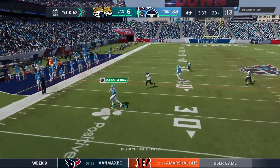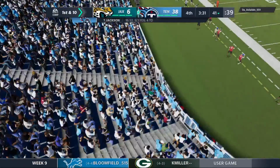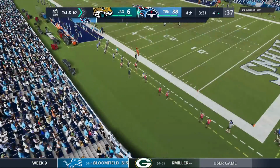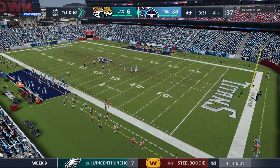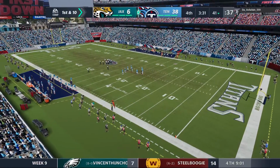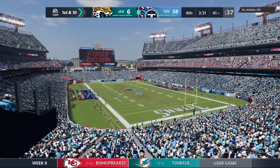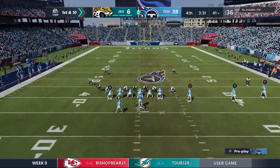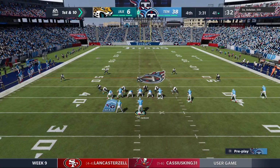On 1st and 10, it's Jackson looking left side, and he's got a man. It's Hines. And past the 40 before he's out of bounds. First down, Titans, gain of 12. When you have someone throwing it that well, that confidently, you don't have to call the game in fear at all, do you? You just go ahead and play. Yep, confidence with a lead to throw it here in the 4th, and boom, he's on the money. Yeah, you don't have to tuck your head in and go like turtle at this point. You can just go ahead and play.